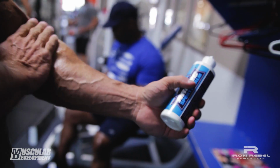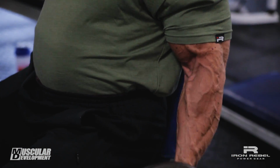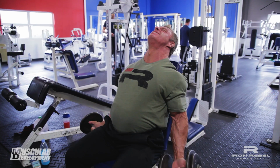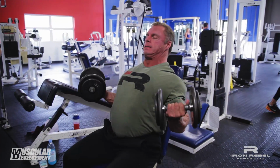All right, so today we hit arms, bis, tris. We also did some calves and abs. For biceps, we started off with just a basic seated dumbbell curl. If you notice, I keep my arms pretty much supinated the whole time.